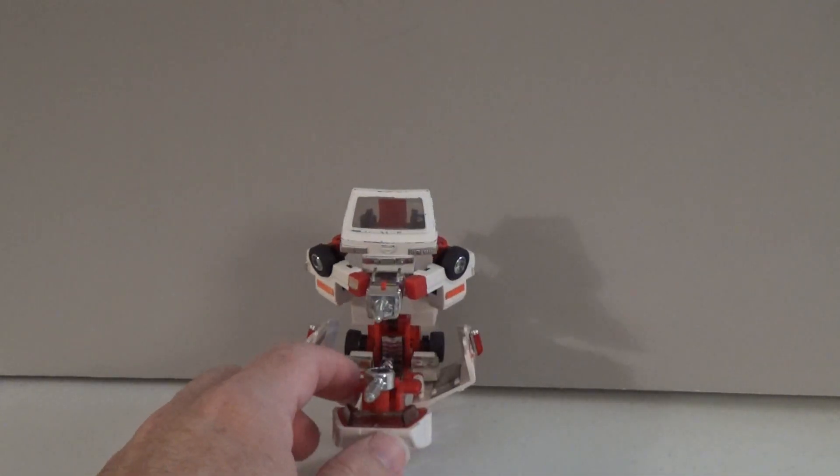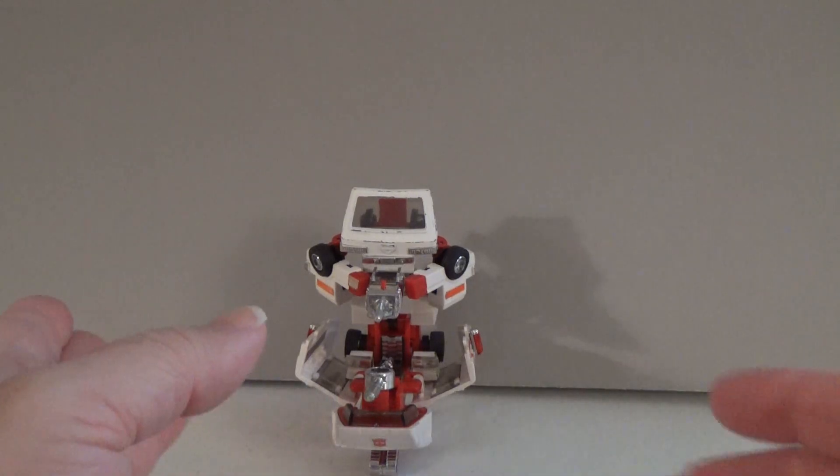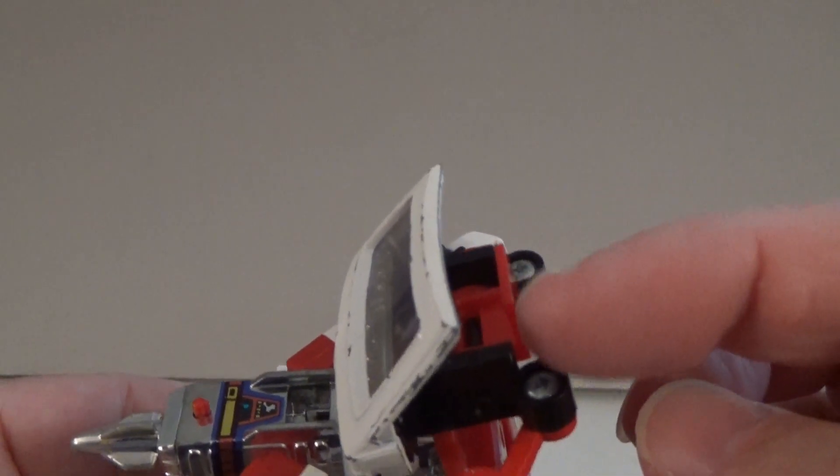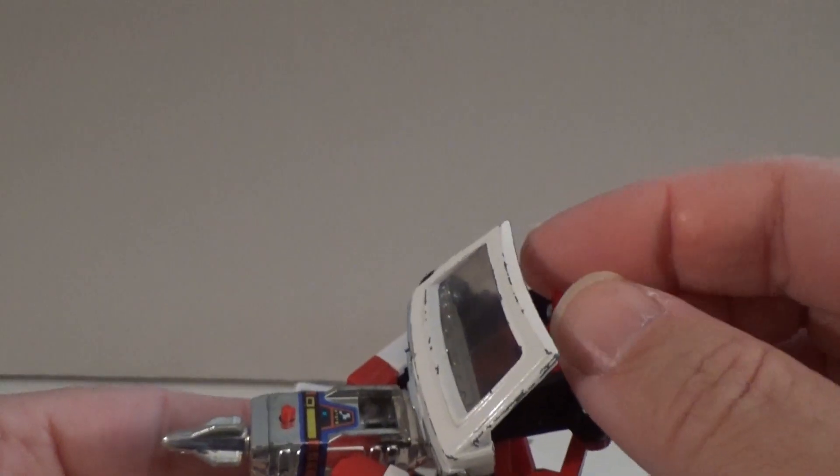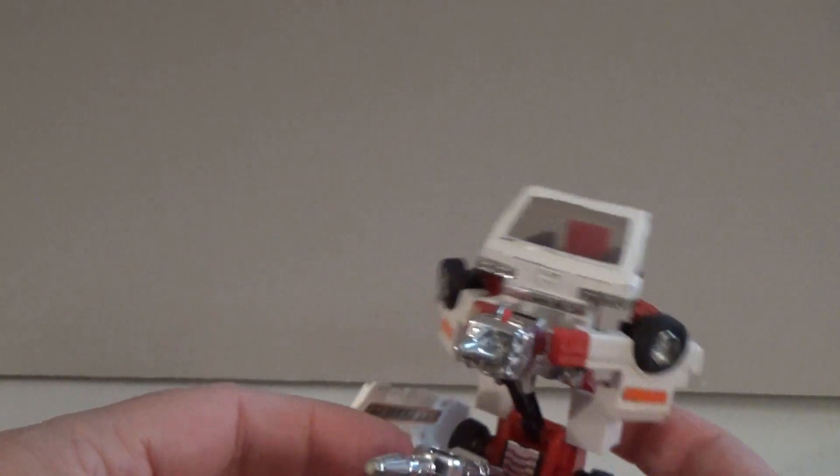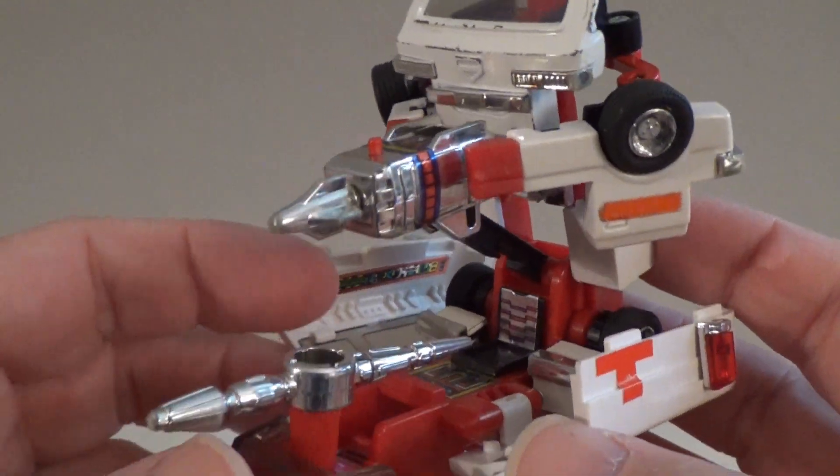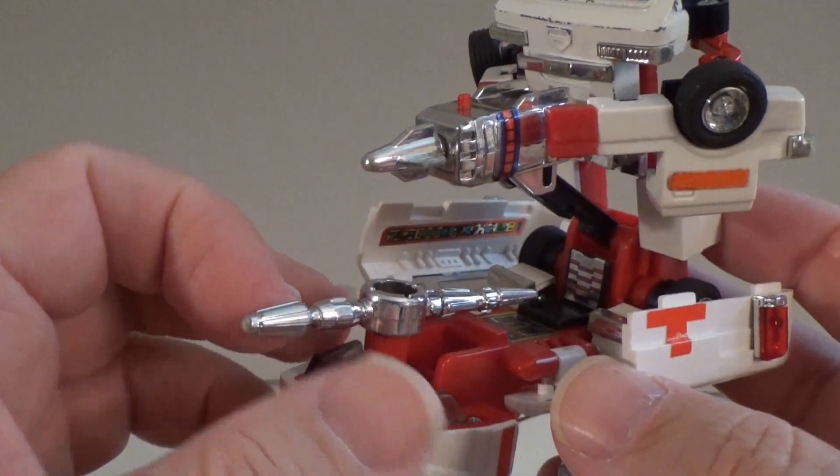The reason that they don't look like their cartoon appearances is due to the fact that the Battle Cars line, where Hasbro took many of the Transformers from Takara's toy line, were meant to be more powered mecha, in the line of Battletech or Gundam. It would have a little man that would sit inside. As you can see here, there's a little chair here, and that would be where a little included action figure would sit in and be driving this like a powered mecha. Basically, a robot under his own control.